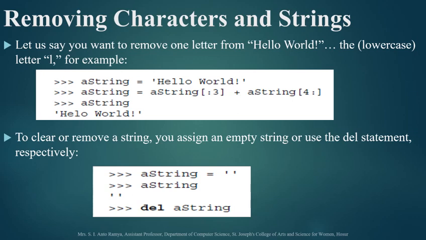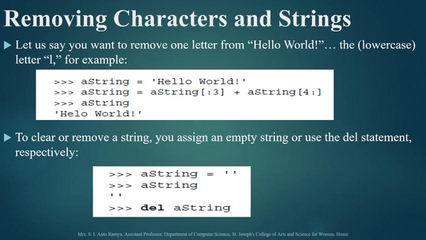Next line, a string is equal to a string of, we have not mentioned the beginning position. We all know the beginning is going to be 0 and it is going to stop till 3, meaning 3 won't be included. So 0, 1, 2 alone will be included. In hello world, if you count 0, 1, 2 will be H, E, L. So that will be there. In the third line, another L is there, so that won't be included.